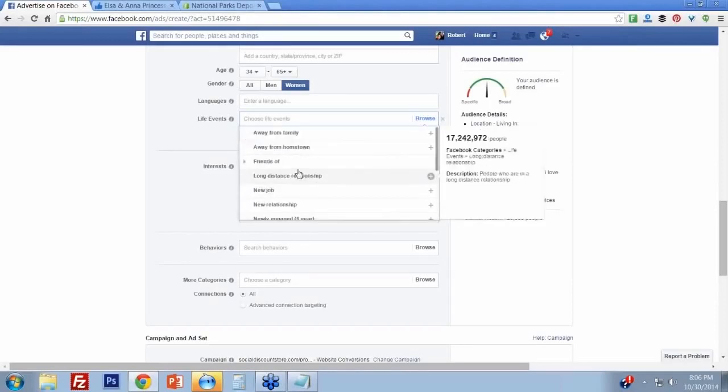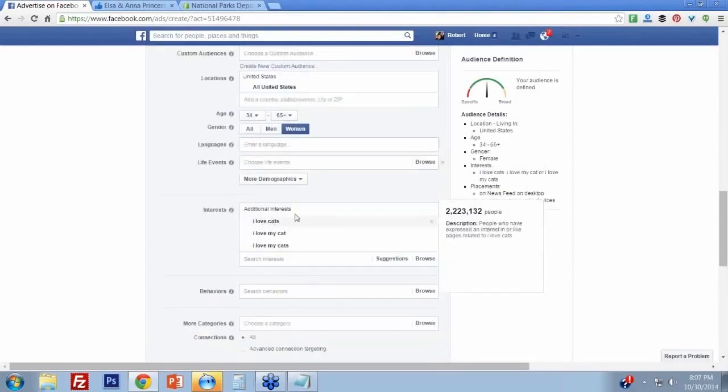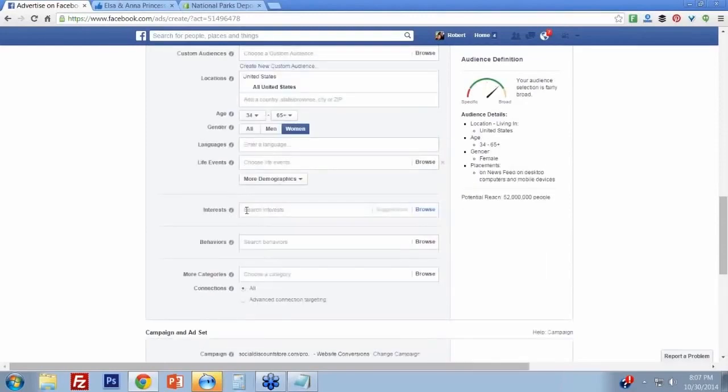Facebook is constantly adding to this because not only does the data come from their own resources within Facebook, but they pull data from all kinds of resources throughout the web and offline, also surveys, and there's just so many data sources that they're adding to this daily, all kinds of stuff. People that have been married a year, less than a year, I mean, there's so many targeting options available within this interest. I just say spend some time in it, figure out, once you find your product, figure out who you could target, or vice versa.